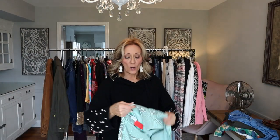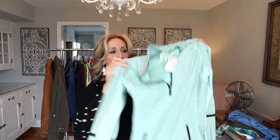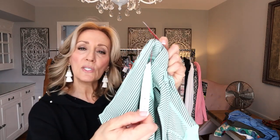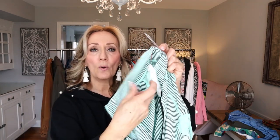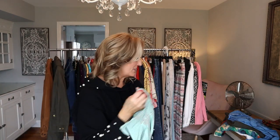The next few pieces are Lululemon. We love finding that brand. This is one of the jackets. This might be the Define jacket. No, I think the Define jacket has a zipper up and down. All of Lululemon's items are named, and you can put in the style number to find the name into a Google search. What did I pay for this? $5.75, and it still has what's called its tearaway tag. So this is a tag that's meant to be torn off when the owner knows they're keeping the item and they're gonna use it. Did I say $5.75? So I got that one.